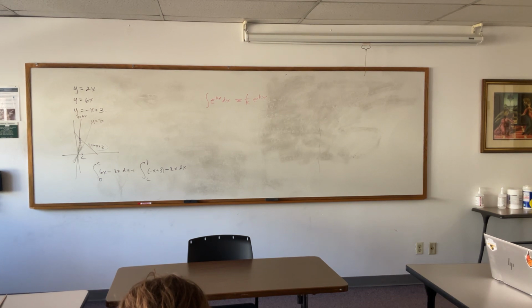Can you re-explain when it's like 3 different lines? Because I'm confused. Find the intersection of these two, the purple and the black. Integrate, and you're going to have 2 problems then. The first one is purple minus green, from 0 to that intersection point, whatever it turns out to be. And then from that intersection point, it's black minus green all the way to 1. So you're going to have the top and the bottom for the first half, and the top and the bottom for the second half.